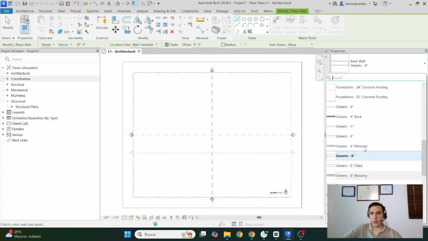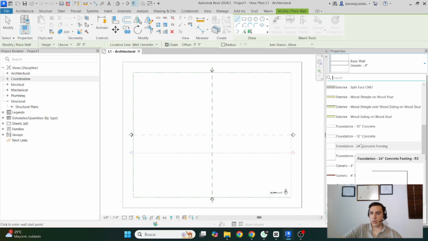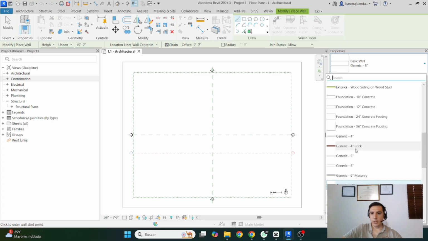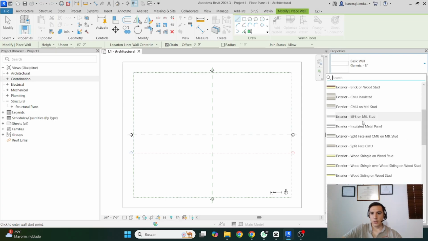We can select any wall that we want that can be generic to start. Then we can give some more detail to the building, selecting other walls with insulating and other systems such as insulated eaves, brick, etc.